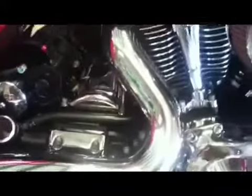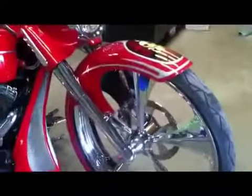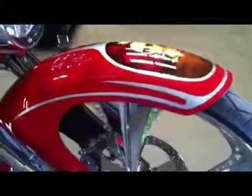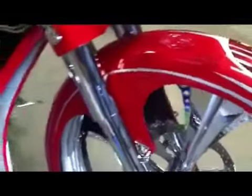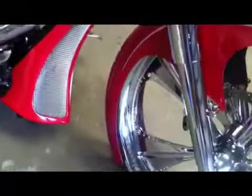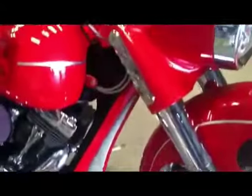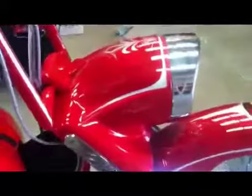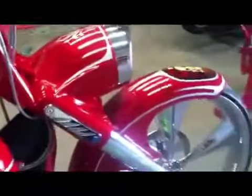Legendary Hogwash. Let's screw up cycles. Legendary Hogwash, this is part 3. We are waxing the paint. And the wax is dust free. And boy, you talking about shining. Ooh, man, look at that wax. Ooh, it got the paint looking like it's candy.